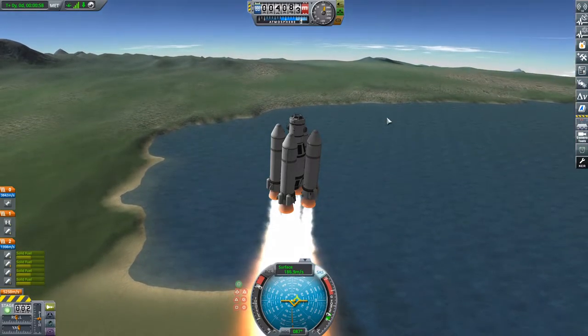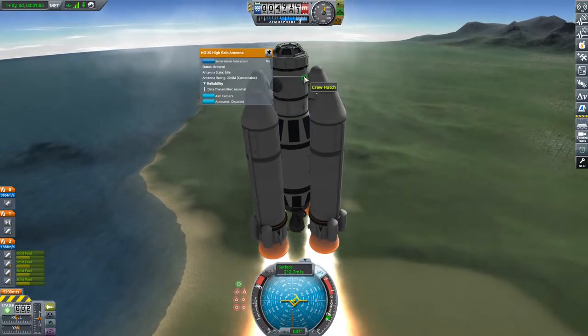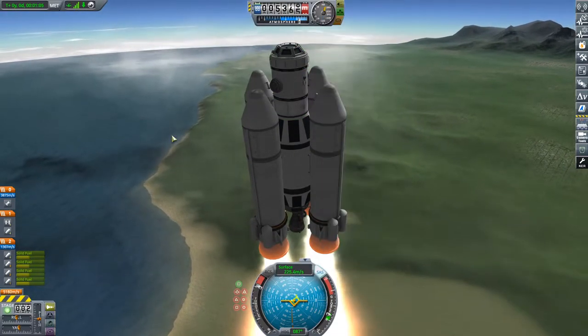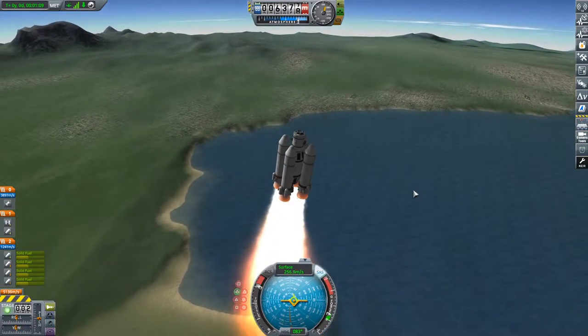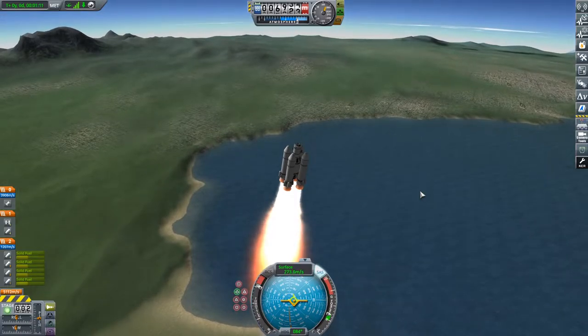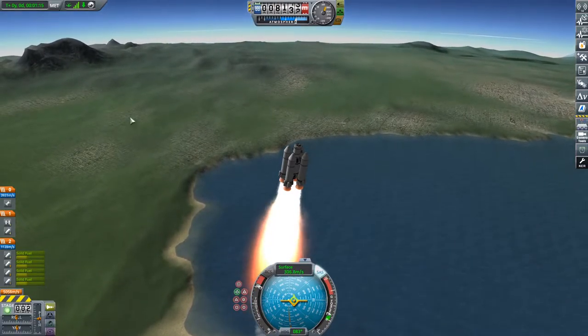Okay, so maybe we will get the mission complete. It does technically have an antenna there, it's just smashed. Although I think these have antennas built into them as well, so maybe that'll work for us. Okay. I still haven't got rid of them city lights. I must do that.